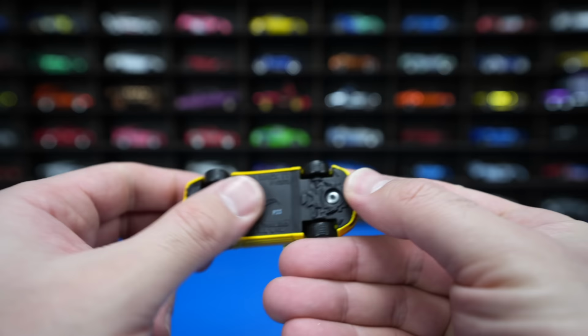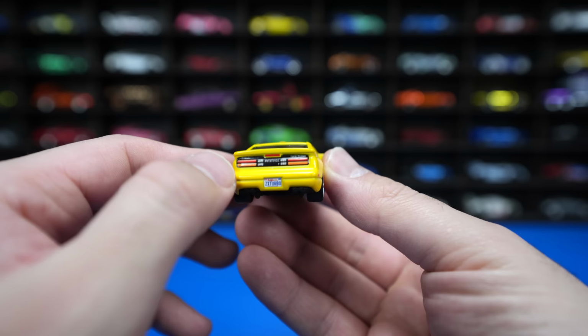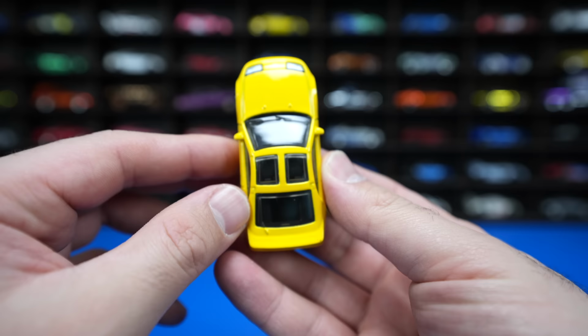And if we look at the car itself, look at that. Absolutely gorgeous. I really, really like the 300ZXs when they came out back in the early 90s. You can see great looking tampo work for the lights and all that. We got the plate right down there. We've got the T-roof, the T-tops on there as well. And we do have the headlights right there.